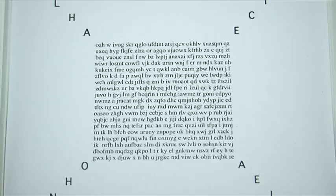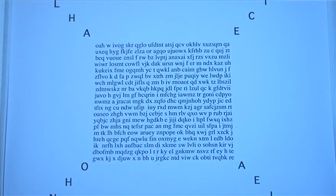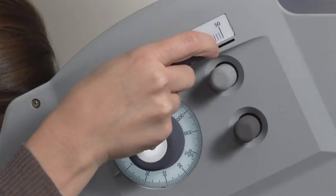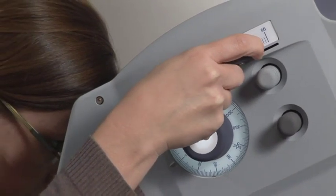Off you go. Now, normally, of course, the whole examination will be done in a darkened room, but we can't film in a darkened room. I think this is the best. So that's 120 is the hue, and the saturation is 36.